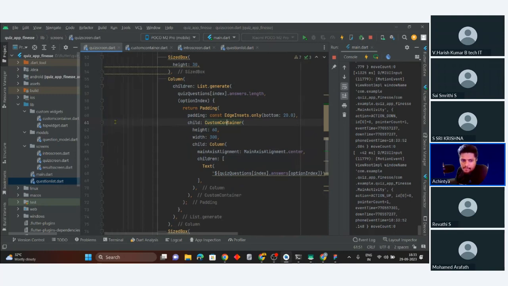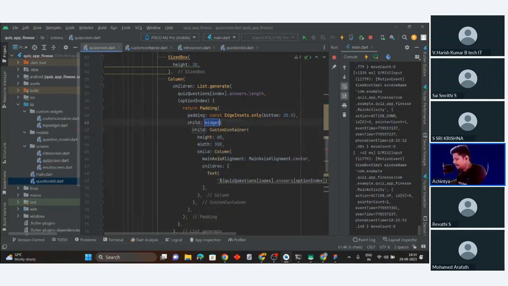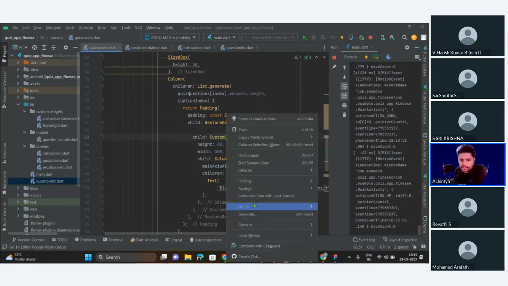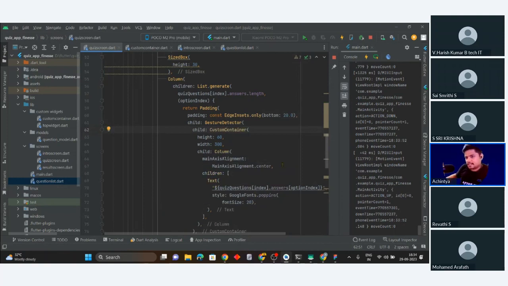To make a button, I hope you remember we use something called gesture detector, right? So let's use that gesture detector. We will just wrap it into a widget and name it gesture detector. Now comes one very important thing. Now we'll be talking about basic programming, because here we need some basic data structure also.